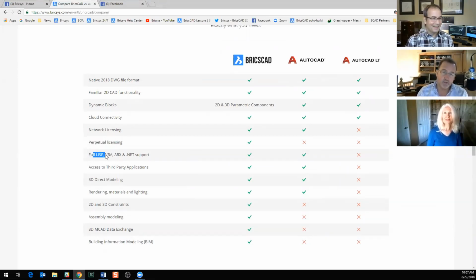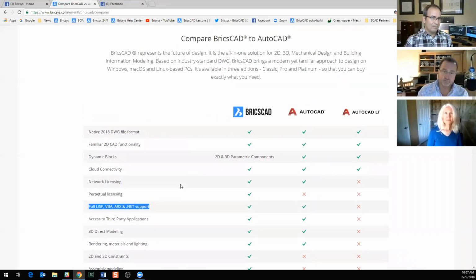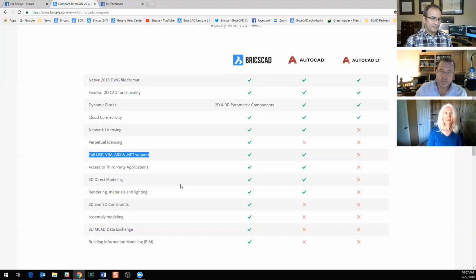The other thing I'm hearing is being able to run some of the Lisp stuff. A lot of companies have come to us with small Lisp routines or custom menus, and they don't need all the capabilities of something like Platinum, but they've always wanted to run these things in an LT product, and they weren't able to. So having the ability to run that in Classic is pretty cool. It is full Lisp support. In fact, our Blade development platform also runs in Classic. So those folks doing full Lisp development who want an interface and environment for it can run that inside of Classic as well, which is really cool.